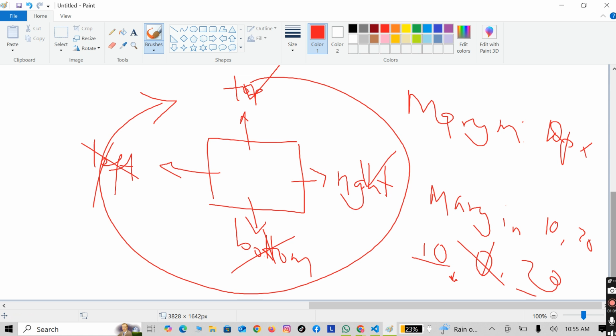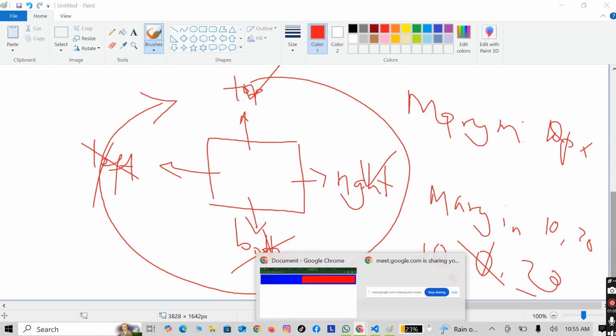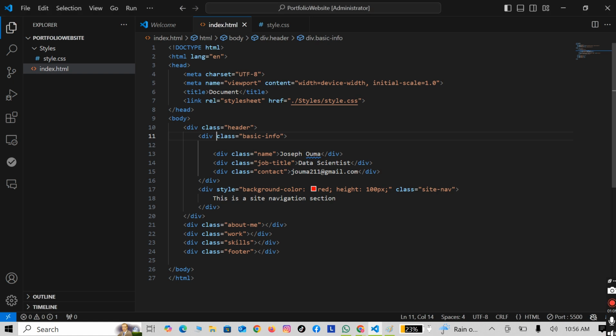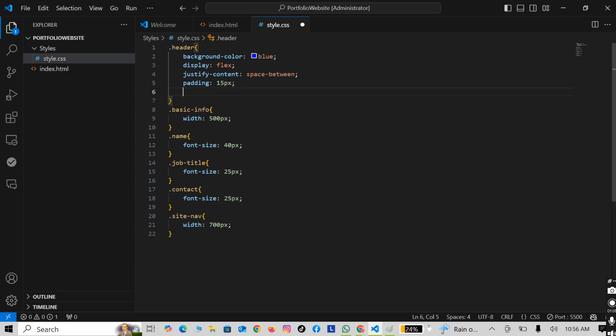So in this case, in our website, this is the last thing we're doing. In our website, the margin at the top has some spaces. So is the margin to the left. So is the margin to the right. So we should do away with this margin. So what are we going to do? We are going to use margin. We will come here to our header and supply the margin.